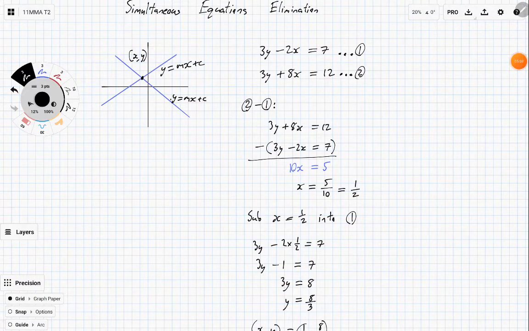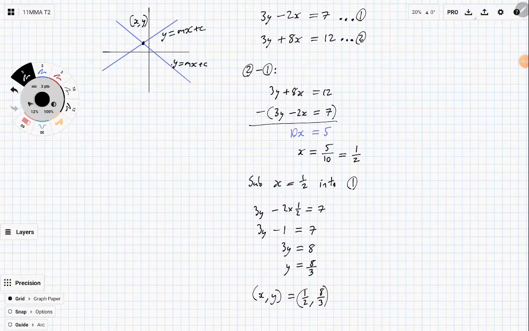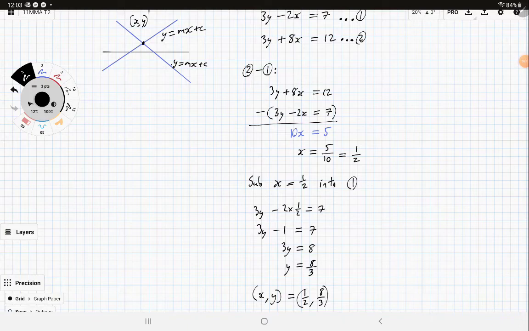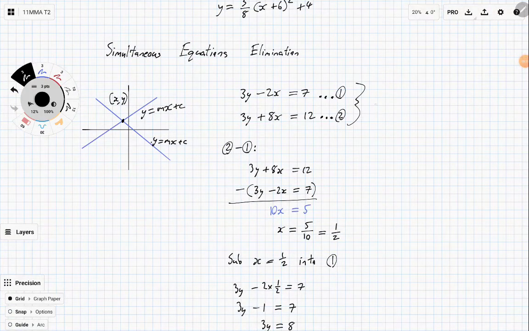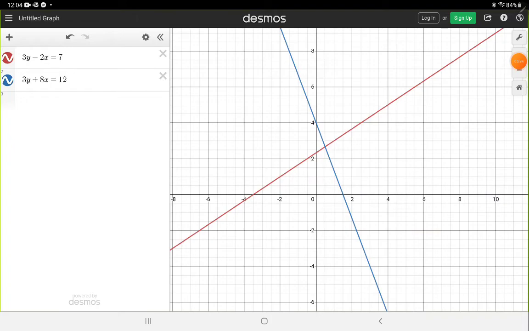The alternative method that you can use, I'm going to show it on Desmos, but on your graphics calculator, you use your Gsolve, and in your Gsolve menu, you're going to click on the intersection tool, but you can just graph them. So let's look at these two and see if we can do this on Desmos. You can see I've just typed in both things into Desmos, and in order to find the intersection, I can just click on it, and you see you get 0.5, which is the same as a half, and 2.667, which is the rounded version of 2 and 2/3. Remember on your graphics calculator, you're going to use Gsolve, and you're going to click on intersection, and that's going to solve it for you.